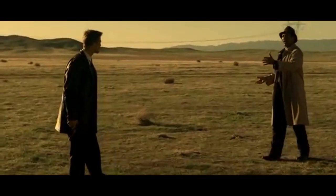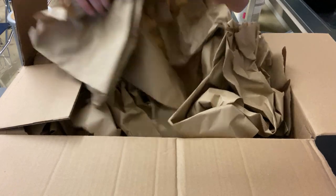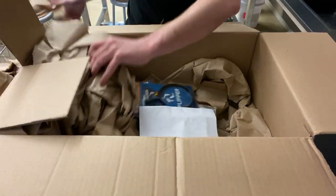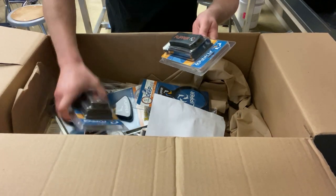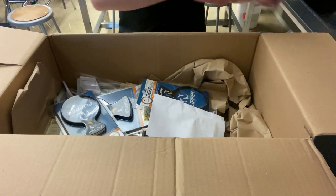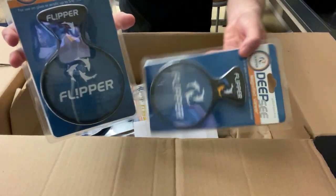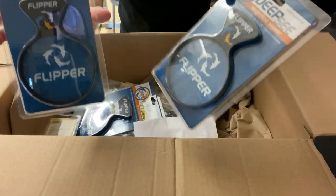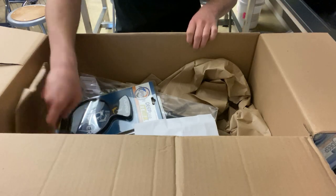What's in the box? All right guys, so here we go. We have some multiple magnetic scrapers here for the tanks. We have some DeepSee viewfinders. Heard awesome things about this. It really magnifies the images of your fish.